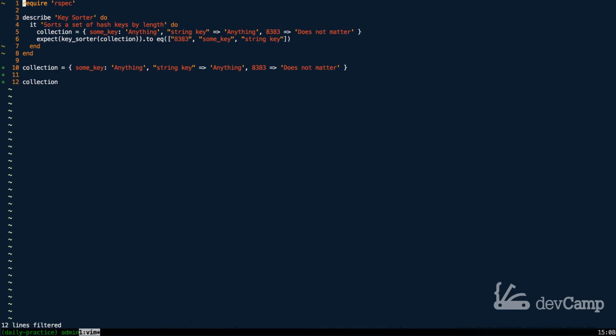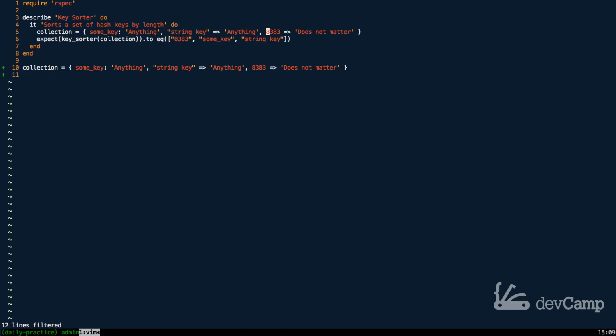So that is all we need on that side. But that doesn't really get into what we need to do, because we need to extract each one of these keys so that we can sort it. Another thing we have to do is convert these, because notice we're dealing with multiple data types. This first one's a symbol, next one is a string, and this one is an integer. If you know anything about sorting in Ruby, you'll know that you need to perform some type of process to convert each one of these so that they can be compared side by side. You can't test the length difference between a string and an integer, because they're different data types.